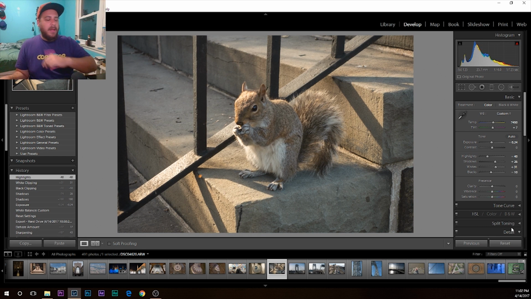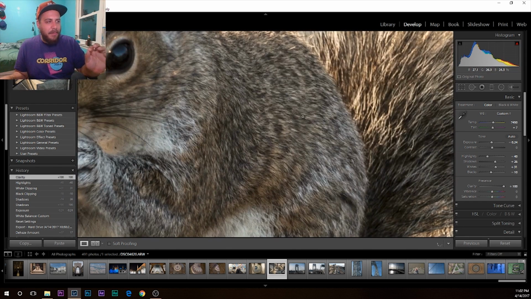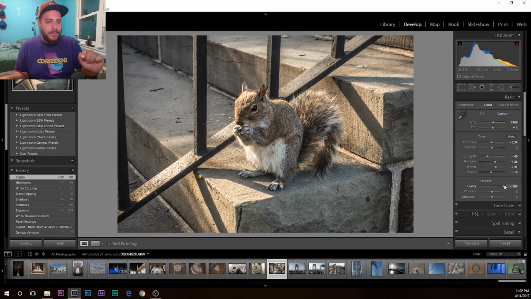I like that. If you're unsure of what one of these sliders does, if you're new to Lightroom or if you're just messing around, just play with it. For instance, this clarity. If you don't know what clarity does, just drag it all the way one direction. Bam. Now you can see that it just sort of separates those details, the different colors, and adds clarity to the photo. This is really cool, especially with this fur, but not the look I'm going for with this photo, so we're going to bring that back down.